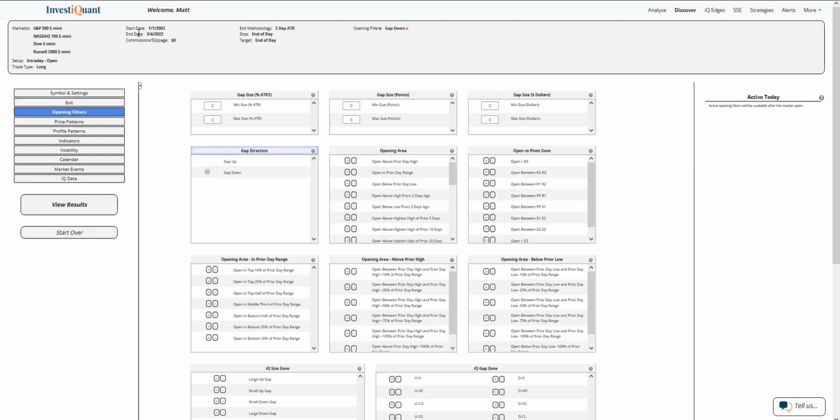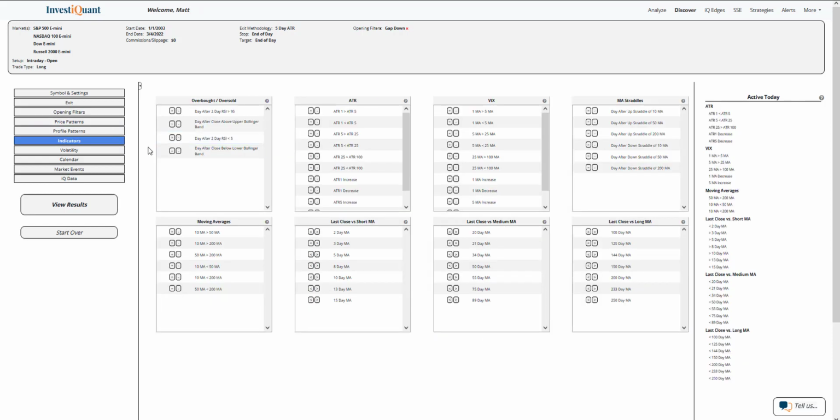I've selected all four instruments and setups based upon entering the market long at 9:30 a.m. Eastern Time, exiting at 4:15 p.m. Eastern Time. Now, gap direction, I've already clicked on gap down here from the opening filters library. I'm going to assume we're going to be trading lower, but who knows what will happen when the release comes out. We could end up heading higher, and that would be a different study than what I'm about to show you. But I'm going to go ahead and click on gap down and assume that we're going to be gapping down after the release is out, seeing that we're down so much right now.